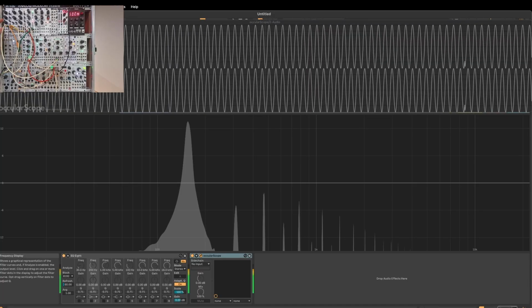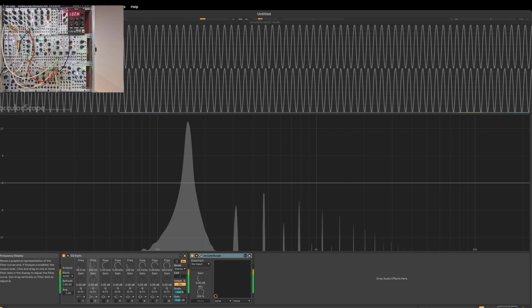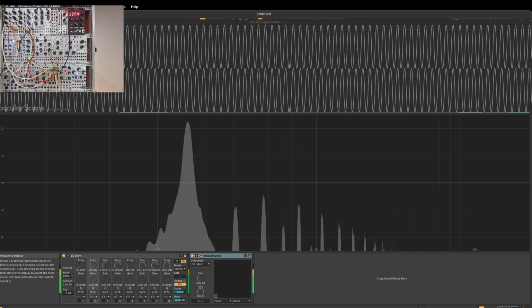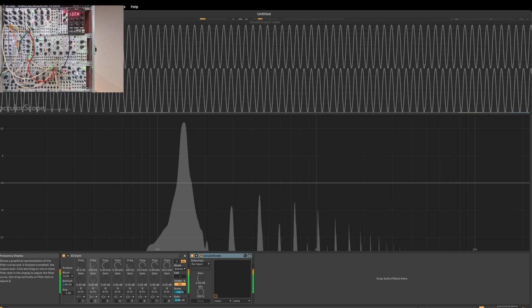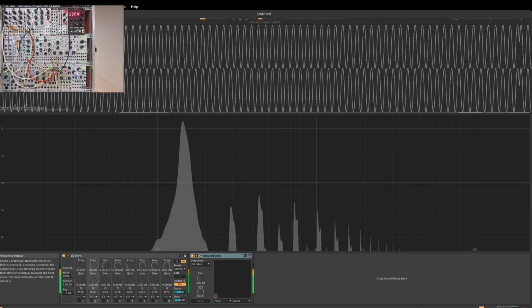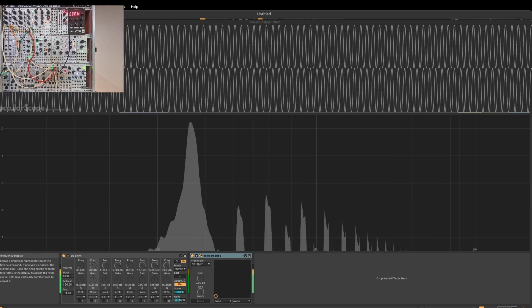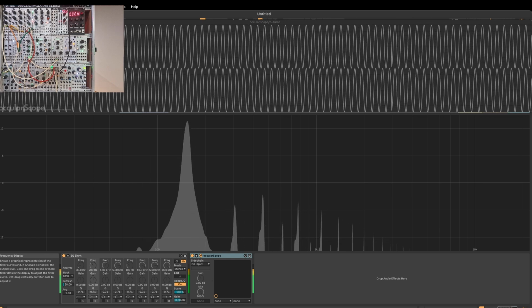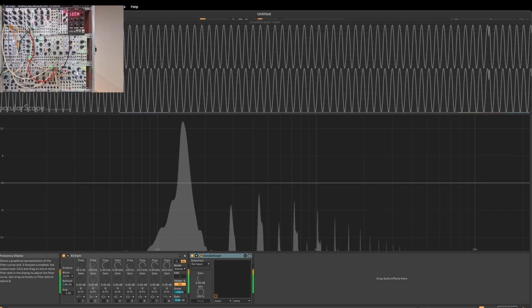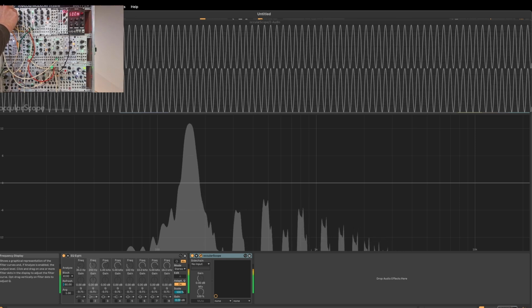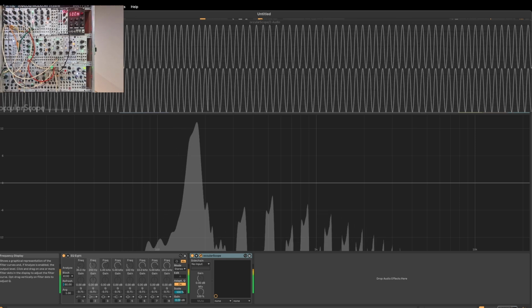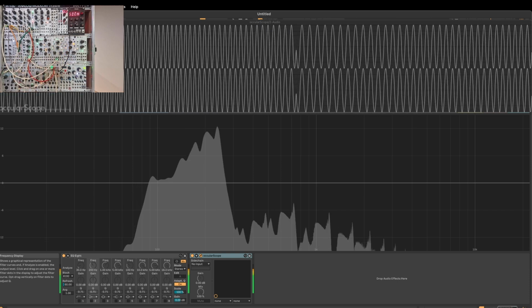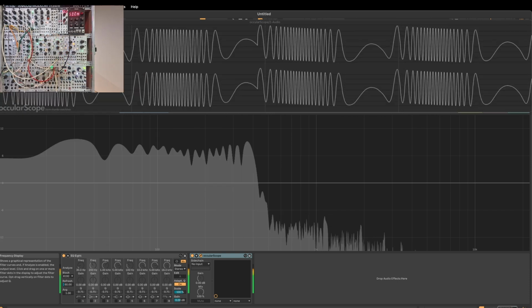I'm plugging this to the pulse width modulation input, and what's happening? I will increase the pulse width modulation. And what you see are slow drifts because it's moving faster or slower through the phase, a bit like a Doppler effect, right? Remember we spoke about Doppler effect in the previous video. Let's increase that a bit. Let's make it faster. Or let's go even faster.